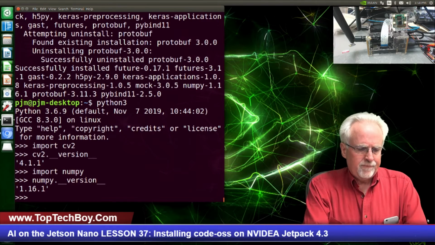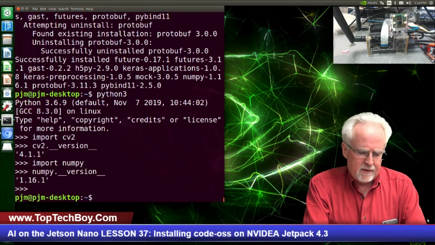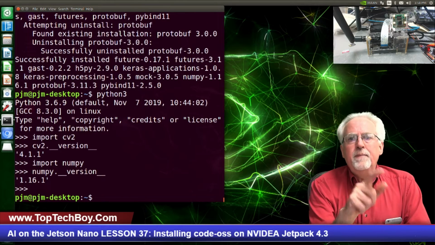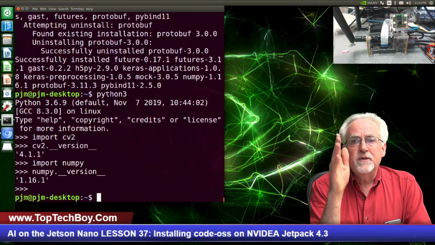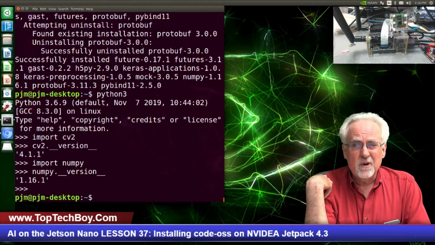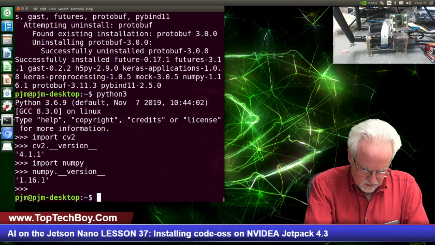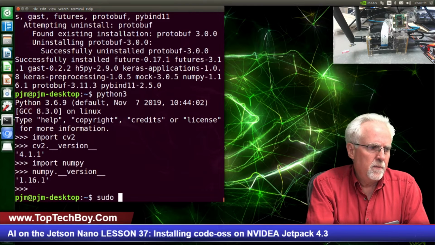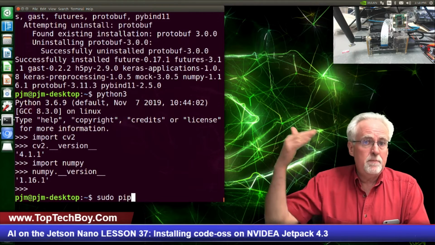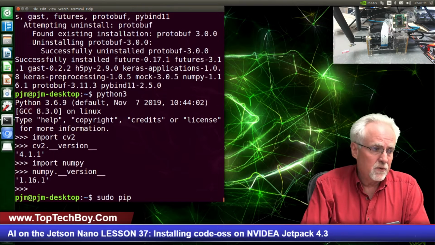One more little thing. I'm going to press Control D to get out of Python. Remember, in those programs where we're running the servos, we've got to install the servo library. Let's go ahead and do that to get that out of the way. So I am going to say sudo pip3. Why pip3? Because I want to install it with Python 3.